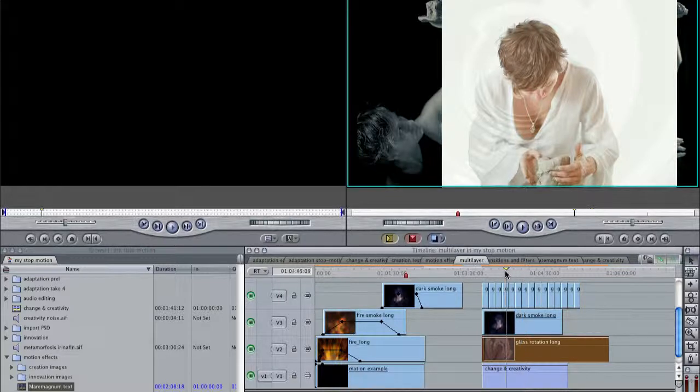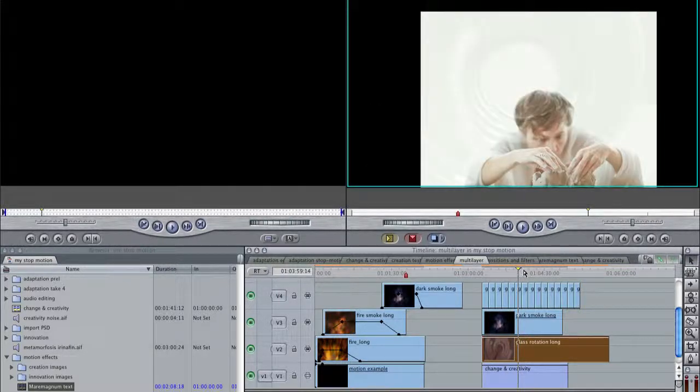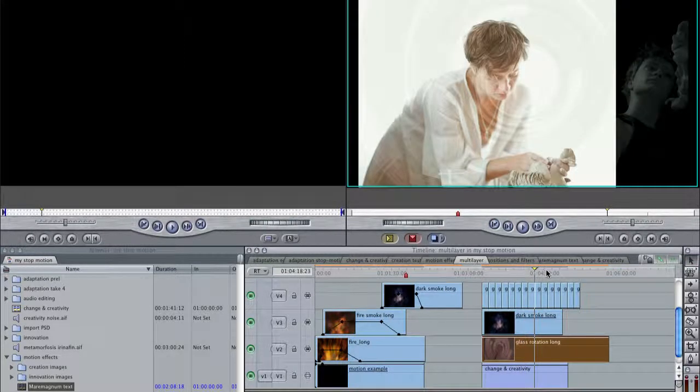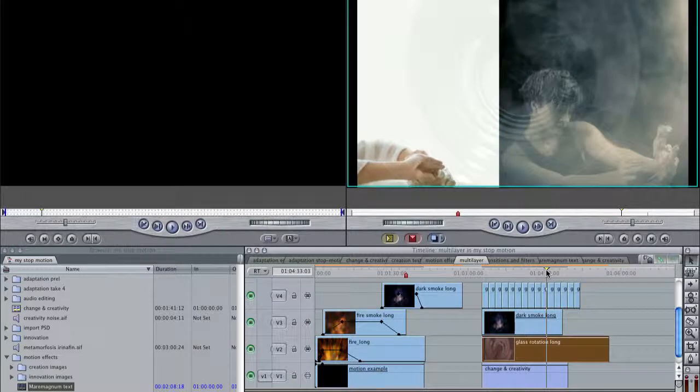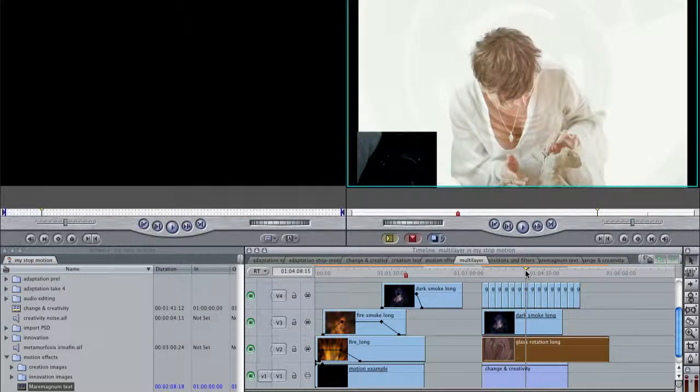So we can add some moving effects to the highlights, adding a little bit of a sense of continuation to the sequence that is composed mostly of still images.